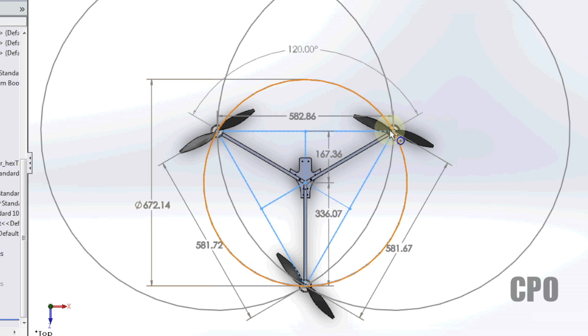So going back to the measurements, I have a boom to boom, motor to motor of about 582. You can see I'm close here. I'm doing manual measurements here. So 582, 582-ish, 582-ish. I've got a total disc circle diameter of 672 millimeters. And then you can also see some things here like how far from the motor to the center of gravity point. I have it 336, and how far from the line that goes between these front two motors down to the center of gravity point.